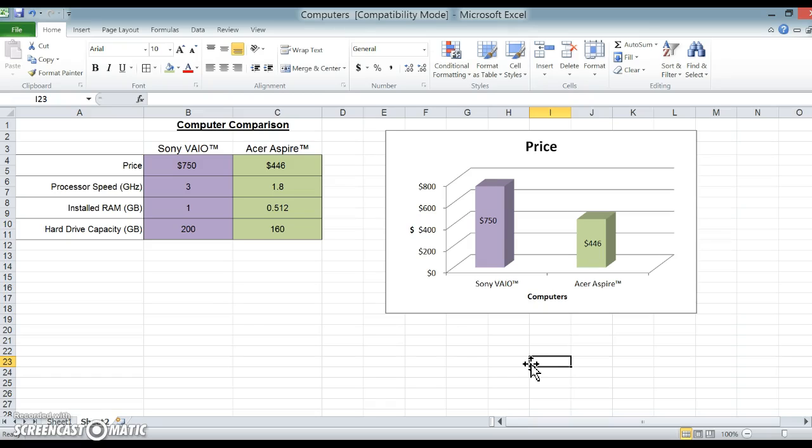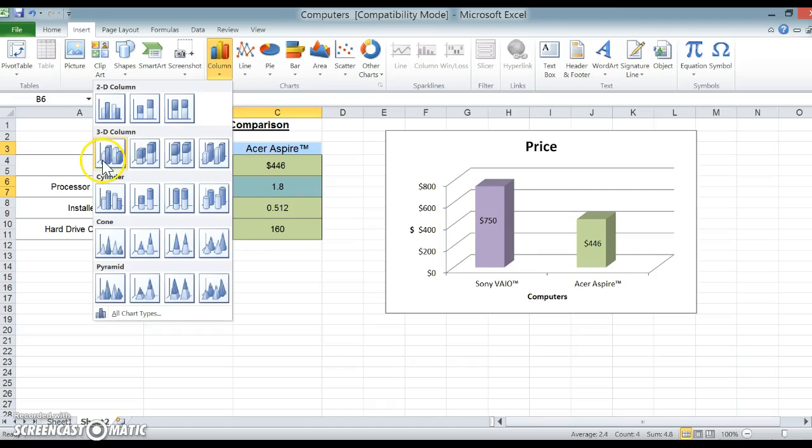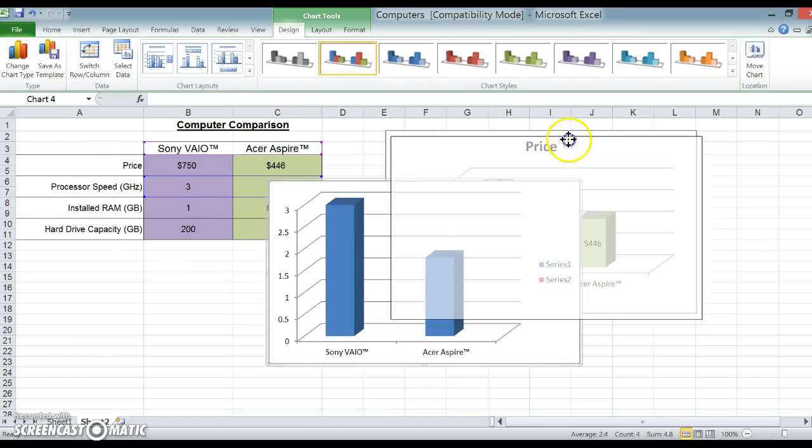Okay? So now the second chart. The second chart's a little tricky. So you come up here and you highlight the names of your two computers. You hold down the Control key and you highlight the next label. So you're going to have three, and in this case it's 6 and 7 here. Okay, and then you're going to go up to Insert, Column, 3D, and see how I have that? The two columns.